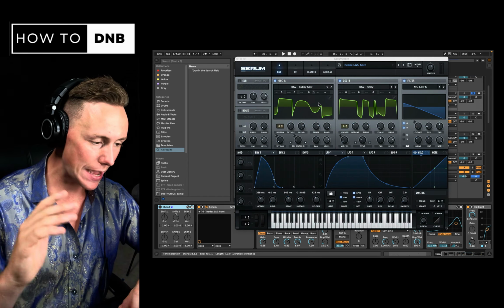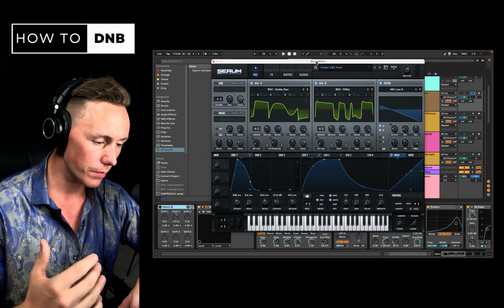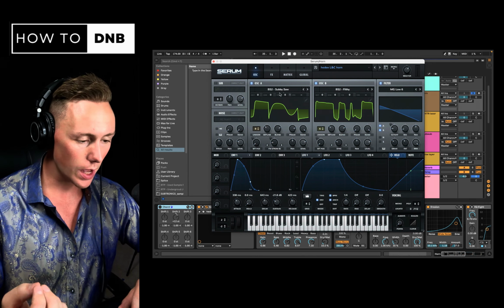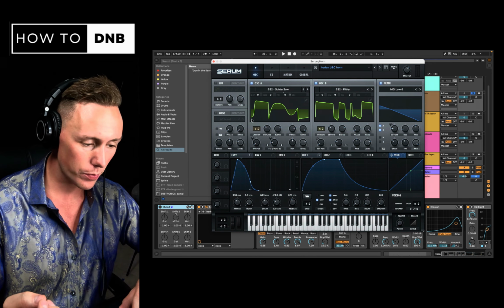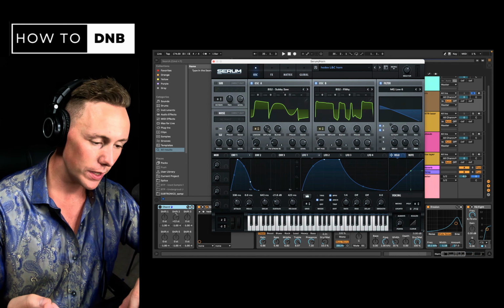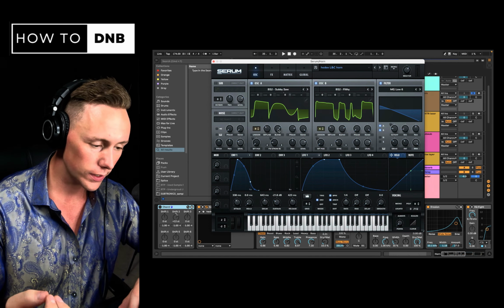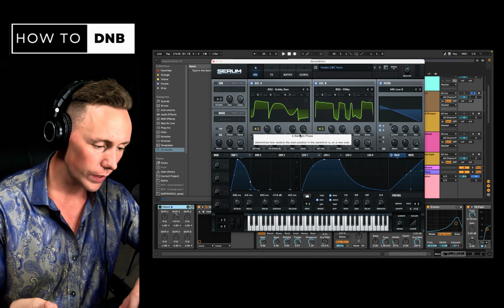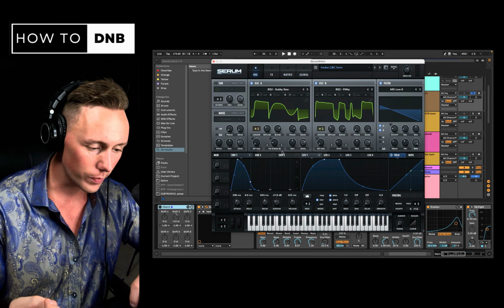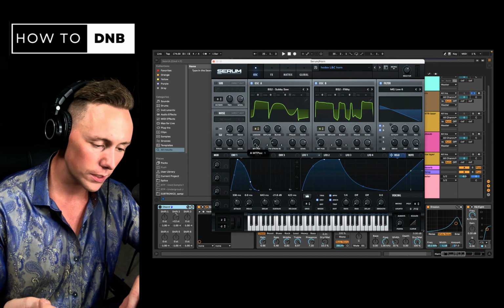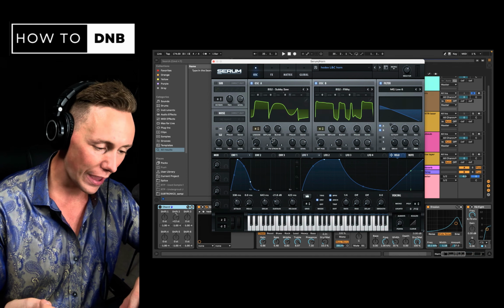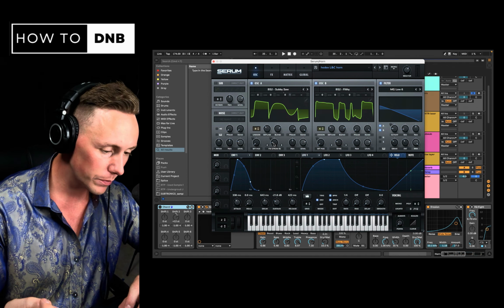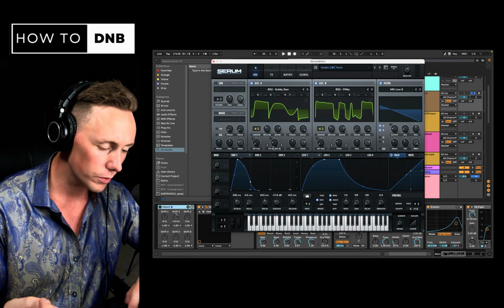So yeah, this patch, it's not that difficult, but it has quite some post-processing on it. So we got a BS2 sub saw, and we put some unison on that. We put the detune and the blend just at standard levels. But I did mess about with the phase a little bit. I found that because we're adding unison to both oscillators, it was better to mess around with the phase a little bit, it seemed. Now note how the wavetable position is all the way down, and there's FM from B applied at 15%. Both of those things are going to be automated, which I'll show in a second.